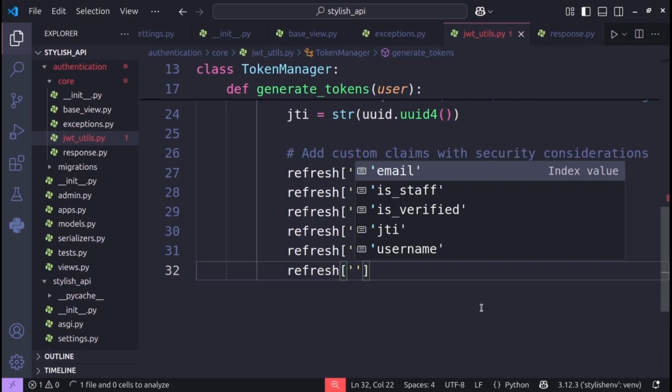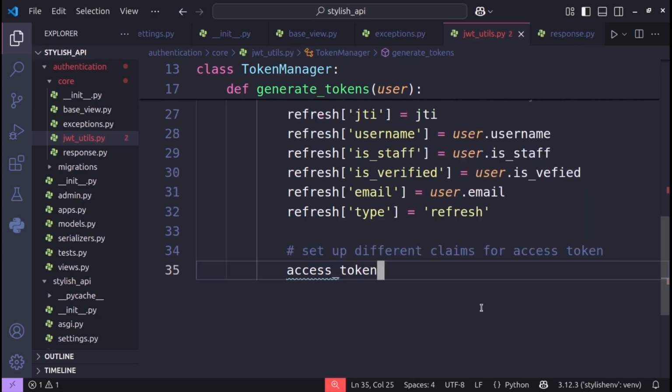Then we're gonna set up the access token. Access token, refresh, we're gonna use the refresh that we defined there, and it will give us the access token to get that variable.